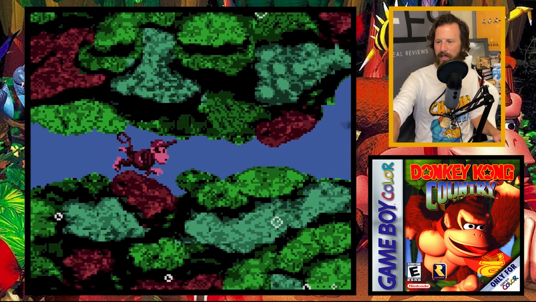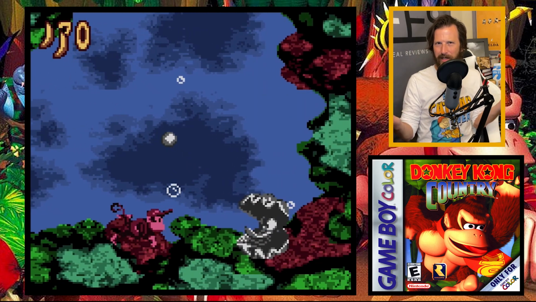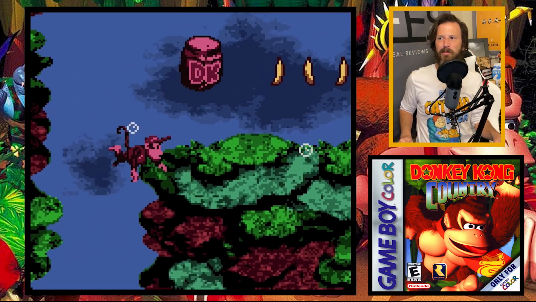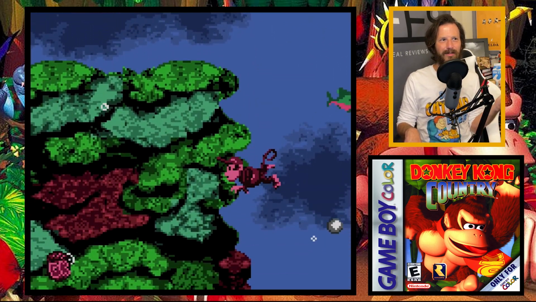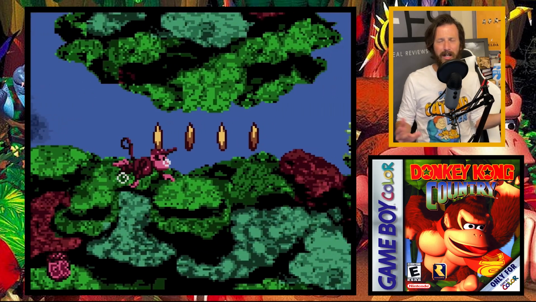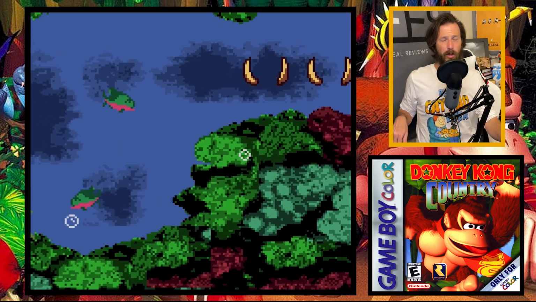Then we have Clam City, which is another underwater level, and there's a ton of clams in this one, hence the name of the level. The clams shoot out these little pearls at you. But on the Game Boy, the pearls look so similar to the bubbles that sometimes I'd get hit by the clams' pearls when I thought they were bubbles. So I was taking damage constantly, having to swap back and forth, losing lives, and I have to say Clam City was an annoying level.